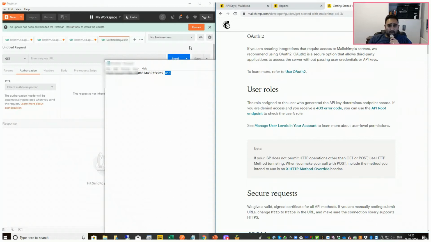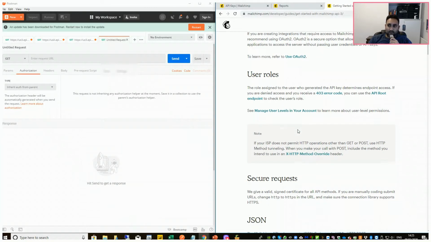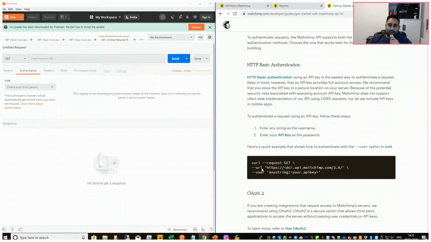The important thing about reading the API documentation is to go through it patiently and figure out exactly how this works. Sometimes the API documentation can be quite long, and sometimes you just want the information to the point. But the first thing that we want to know is how do you actually make the request. So we figured that out. For this example, we're going to do this HTTP basic authentication, and the next thing, if you remember, is to understand the endpoint and which endpoint we want to call.